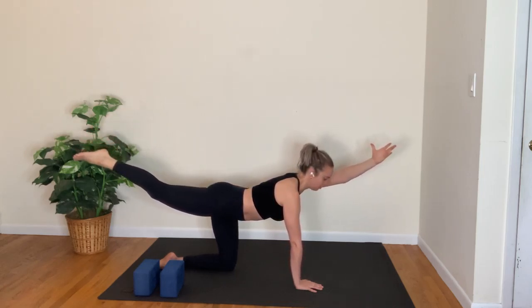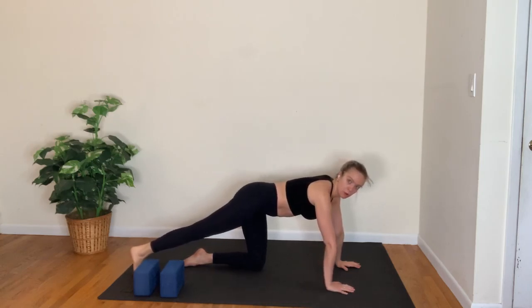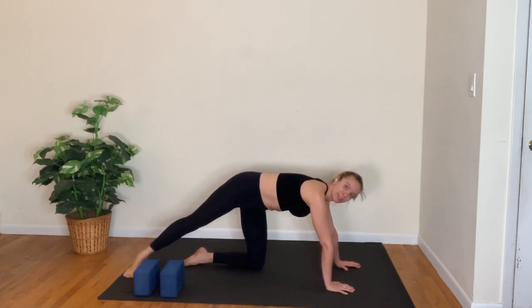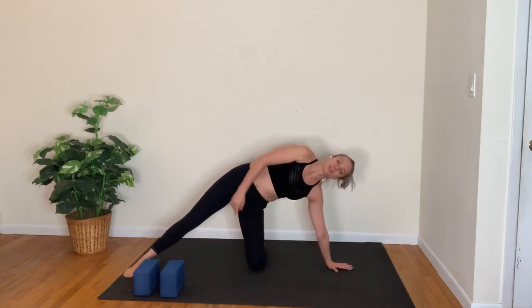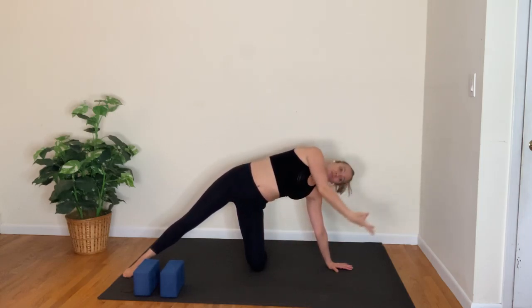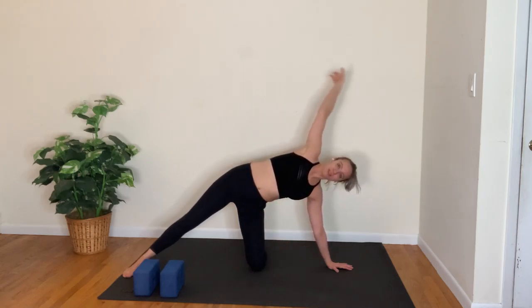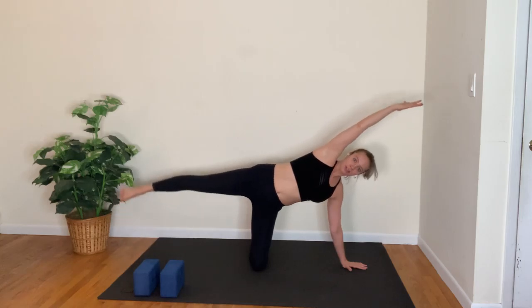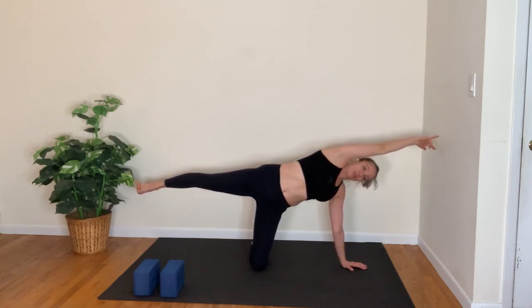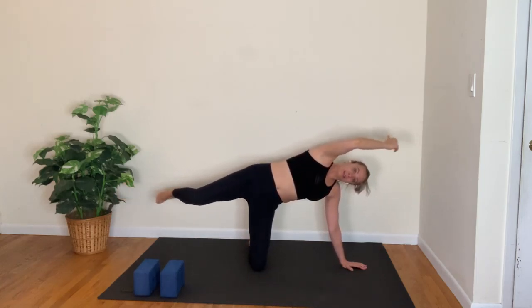Reach back into balancing table, float the hand down to the mat, keep your right leg extended all the way back behind you and bring the big toes down to the mat. Pulse the right heel towards the back of the room, then seal the back heel down like warrior two and turn your whole body to the long edge of the mat. Reach your right arm up and find some circles with your right arm, opening up the shoulder joint. Reach the right arm up and over your ear and lift the right leg up — almost like a half moon on your left knee. Reach long from fingertips to toes, breathe in. Draw the elbow and knee together as you breathe out, getting into the obliques.